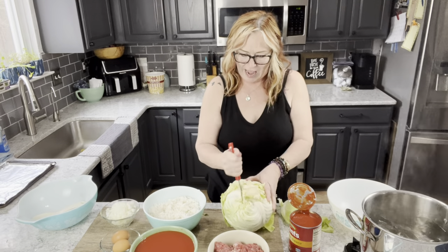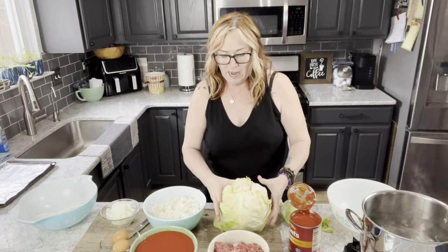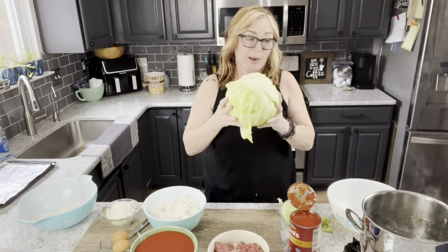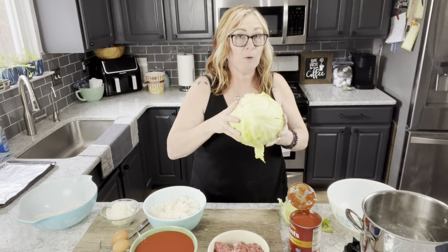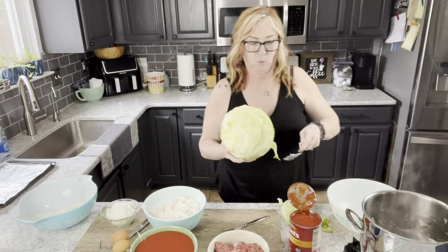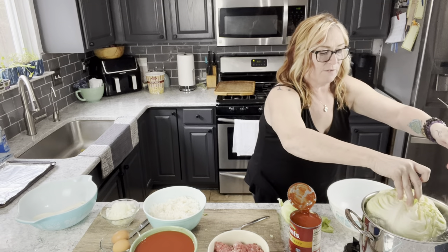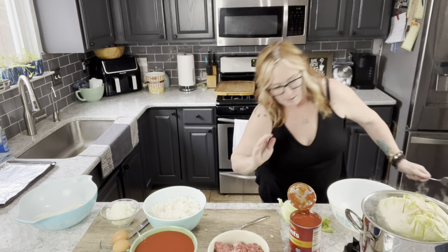Make sure that all four cuts are connected, because that's how you're going to pull off the leaves. There we go — four cuts made. Now, being very careful, I have my water already heated. I want to show you exactly how to roll one. I'm going to use a couple of large serving forks to help me get the cabbage into the pot. The key here is stem end up — you do not want to put the stem end down, because it will not allow you to get those leaves off easily. I'm putting this into the boiling water very carefully so I don't burn myself.